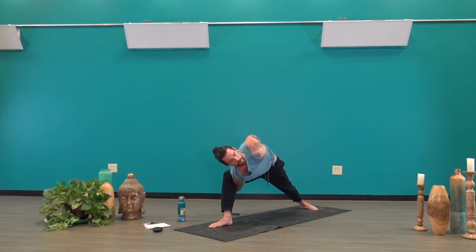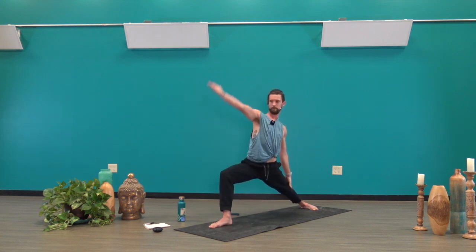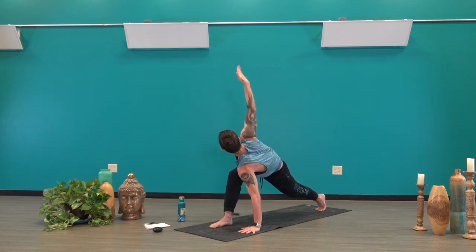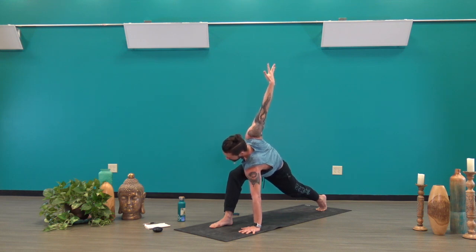Scoop your right glute under, breathe out. Release your bind, inhale, reverse your warrior. Exhale, pinwheel your hands down, pause, lift your back heel up. Inhale, reach your right arm up, crescent twist. Really lift up out of that left shoulder.